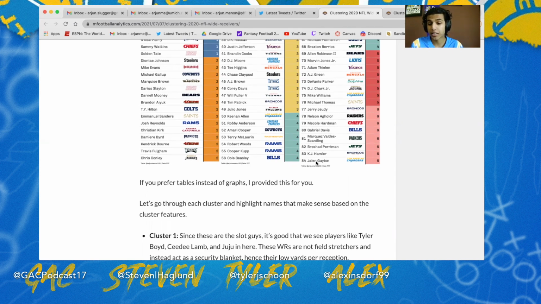And the other guys in this category follow that as well, like Marquez Valdes-Scantling, right? We all saw how he can drop the ball on a wide open go route, but then he also makes a beautiful catch over his shoulder and takes it 70 yards to the house. Mecole Hardman falls in that category. KJ Hamler, high drop rate. Jeudy, very high drop rate. They all fall into this category.